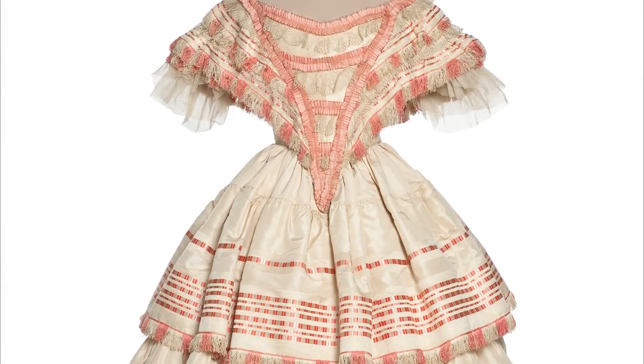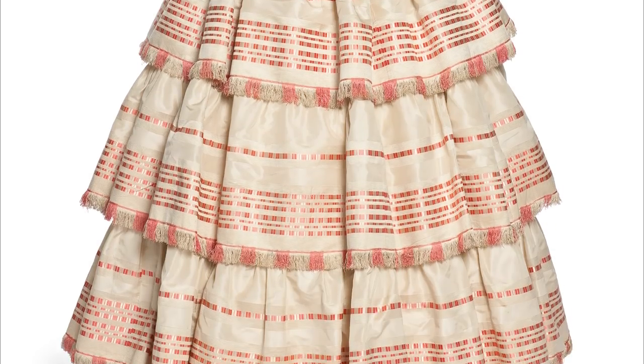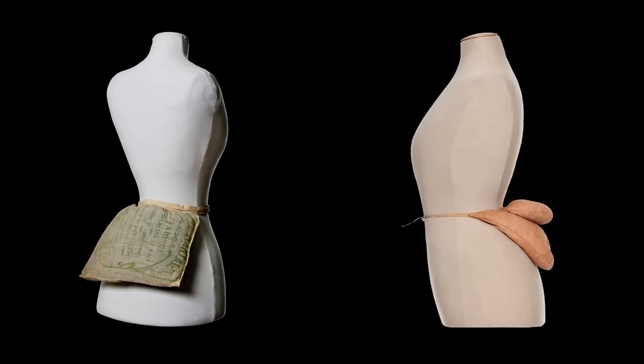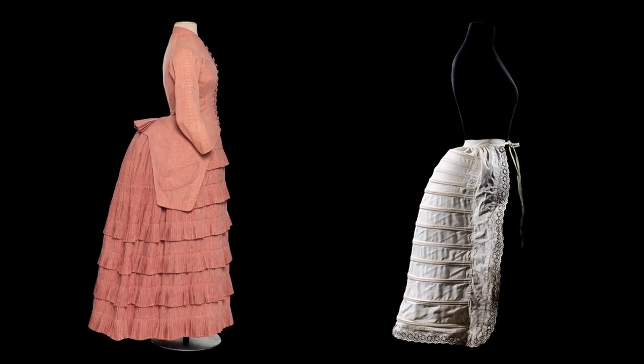Fashioning the Body continues into the 19th century, in which the corset held tyrannical sway, embodying the voguish insistence on a wasp waist accentuated by the excessive ballooning of crinoline. After 1870, this kind of boned hoop skirt disappeared and was replaced by the bustle, which gave women an odd and sinuous profile reminiscent of a goose.